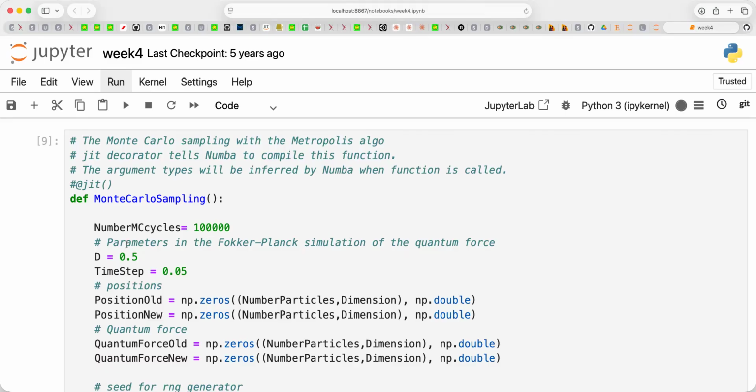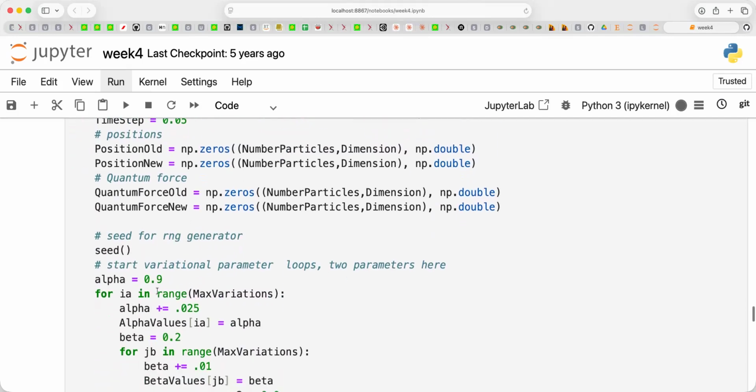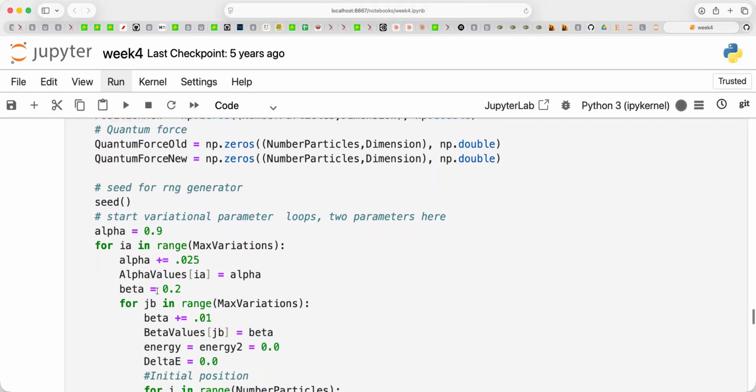And we are going to use gradient descent to find, with fewer Monte Carlo cycles, instead of looping in a brute force way over alpha and beta, we are just going to start with some initial values. And we know often that the analytical solution with no interaction is when alpha is equal to 1. So we would typically pick, if the interaction is weak, values of alpha which are close to 1. And then we would start with that as an initial guess and use an optimization to find the optimal values of alpha and beta here. Now, in our case, life is much simpler because we will run the calculation with only one parameter. And that is in the harmonic oscillator part in project 1.